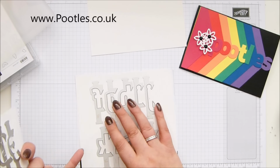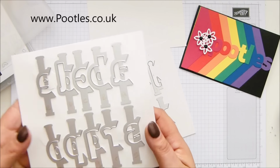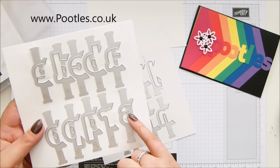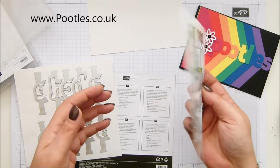They are double-sided as well. So that looks like an A, so that's going to be A, B, C, D, E, F. Now that doesn't look like, sorry, A, B, C, D, E. That doesn't look like an F, that's an S. So you're going to take it backwards, O, P, Q, R, S. And the same, so follow it all the way along.